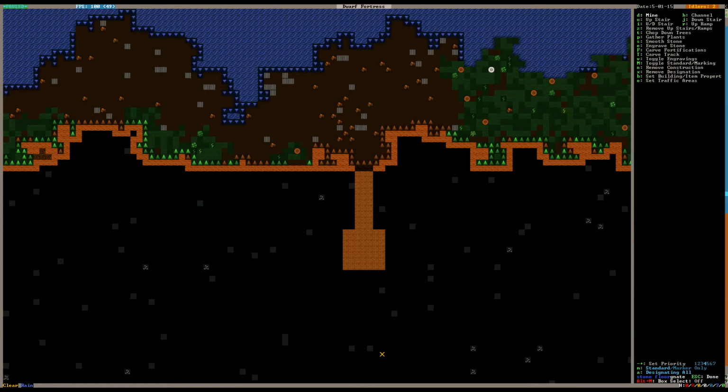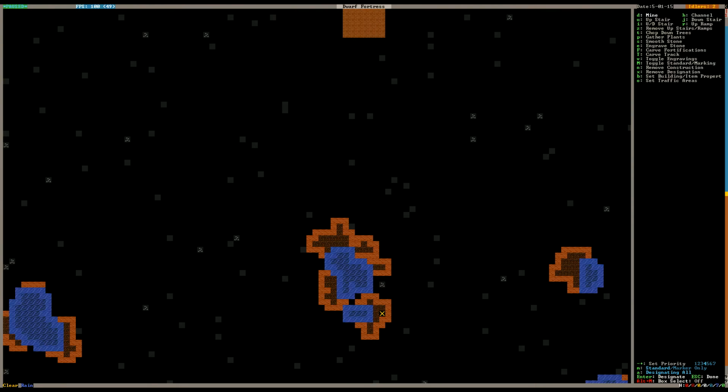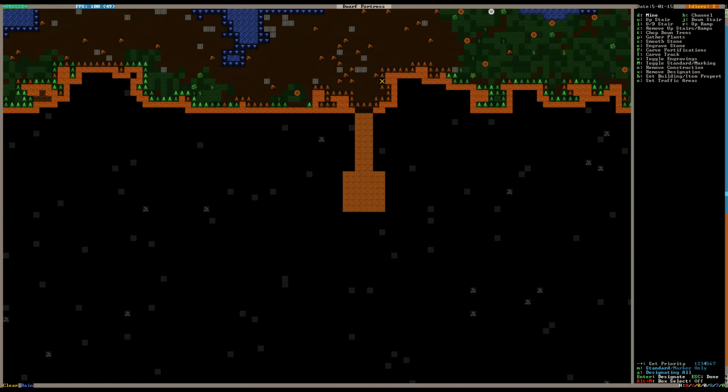All right, so what we're going to do, we're going to have our trade depot be inside, I think, in here. It's kind of just what I do. I have trade depots inside a lot. How deep do these murky pools go? Okay, so it's going to end right there. We're going to be able to do a lot of good farming here. I imagine probably the first layer, maybe even two layers, are going to be soil. Hell, it could even go deeper than that.